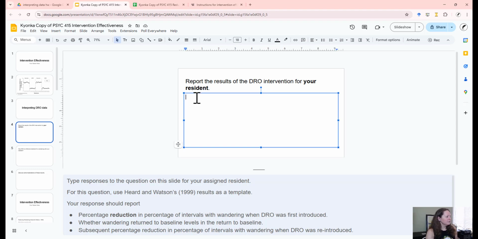So following, let's see, Bonnie's example, for example, because Bonnie also had tangible consequences. I'm going to say when tangible consequences were applied contingent on the absence of wandering.